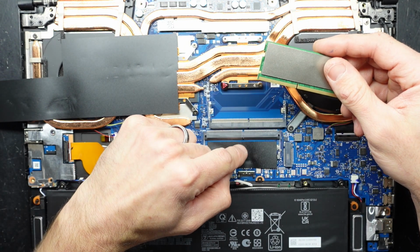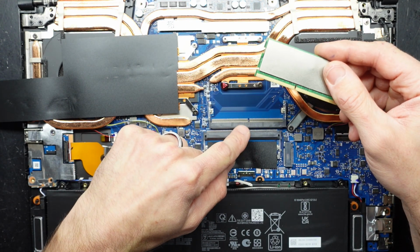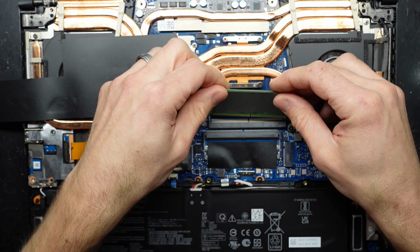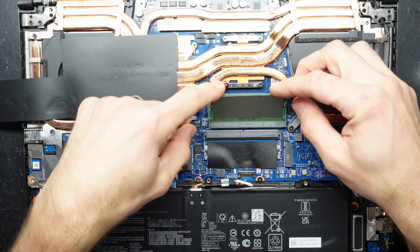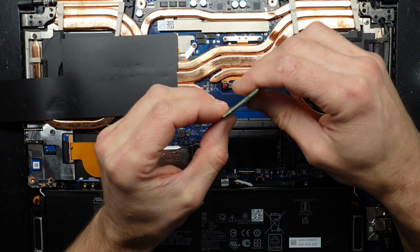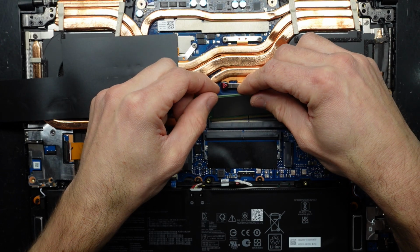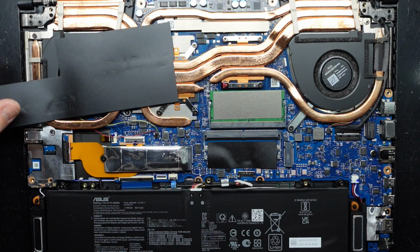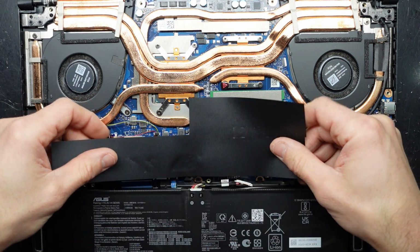And when we put it in, we want to make sure this notch here matches up with the notch here. So right now, if I flick it around, slide it into the groove, putting it in on about a 45-degree angle, if not slightly lower, then pull down. It should lock into position. Like so. I'll put this back on.